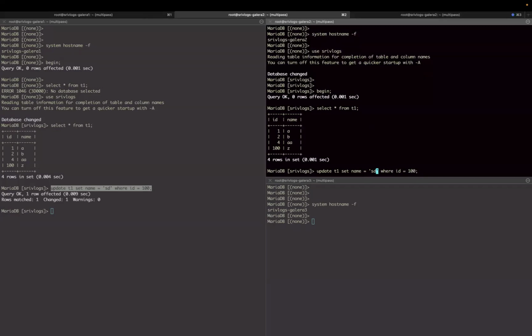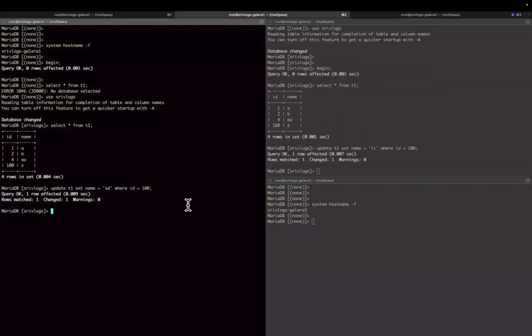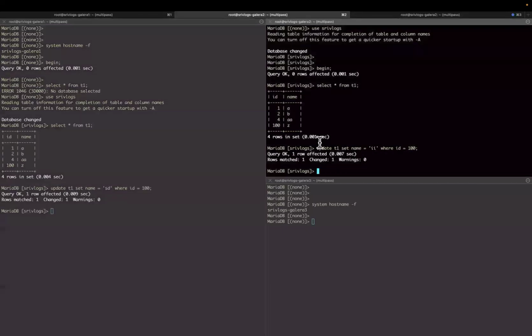I'm just changing the name to I. Fine. Now this update is also executed, but both the transactions are not committed or rolled back yet. In session 1 also, I did the update for ID equal to 100. In session 2 also, I did the update for ID equal to 100.